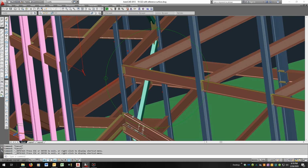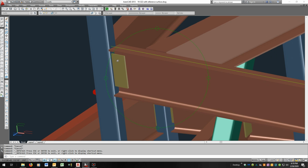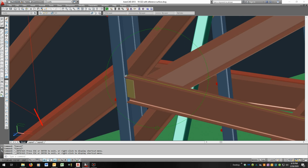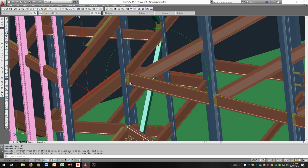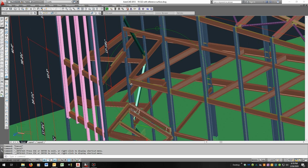I think where our rafter will fall, we'll just clear this plate. I haven't checked it completely. I'll have to get back to you on that one. It takes a little bit more time to do, but I think that's okay.